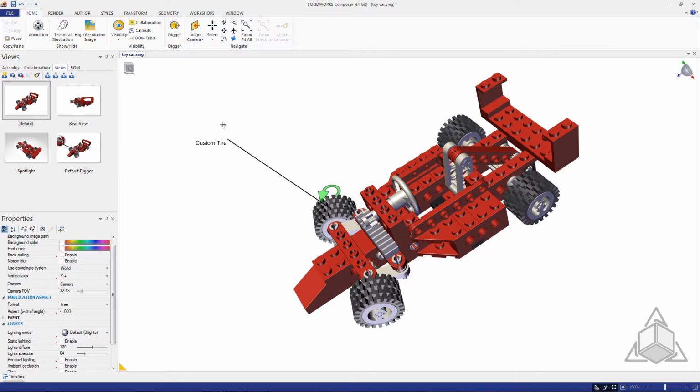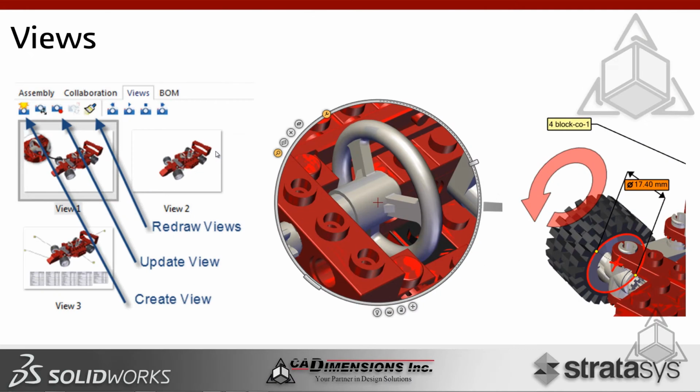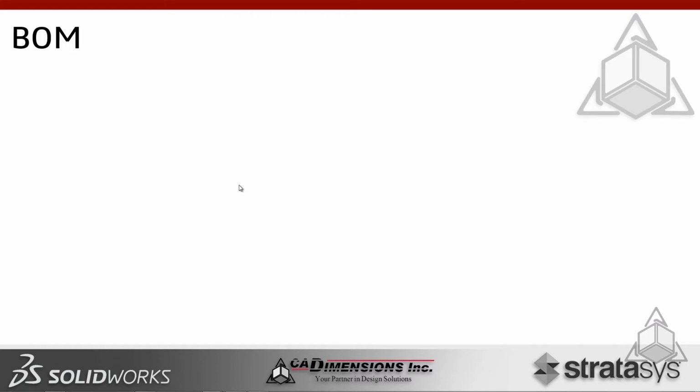All right, let's hop back over into the presentation here, and we just talked about views. I talked to you about how to create views, update views, use the digger, and any sort of other annotations. And pretty much all the other ones, like the dimension stuff, is pretty user-friendly. Once you figure out how to use the arrows and the labels and stuff like that, generally the rest comes pretty easy. So now let's talk about bill of materials.